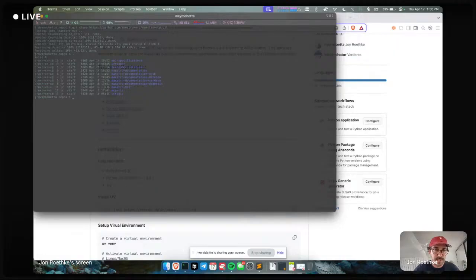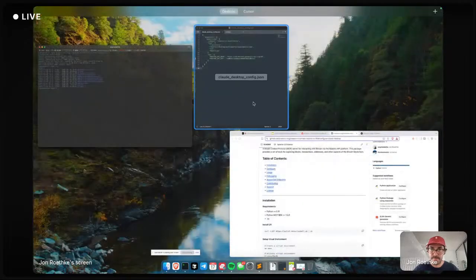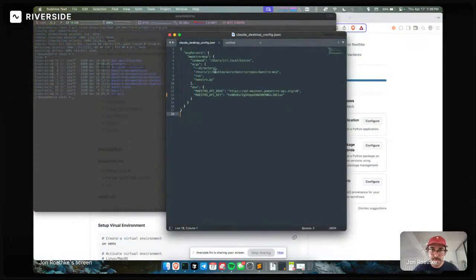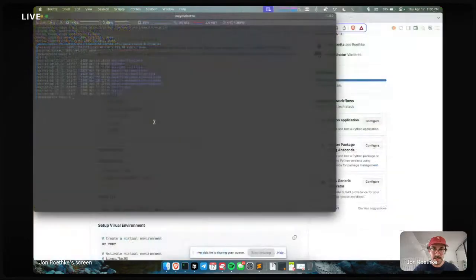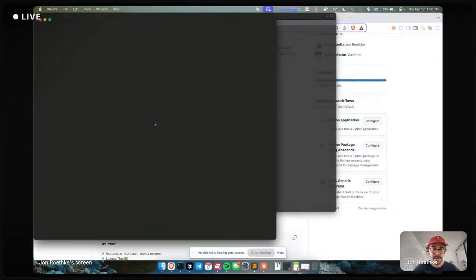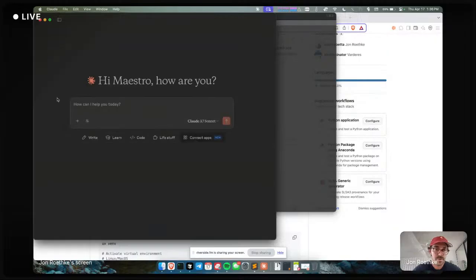So now we have a path to, you know what? I know why this is wrong. Because I changed something. Okay, I think we got it. So now I need to run Claude again, and this should work. Okay, so we have no error message, so everything worked correctly and it connected.